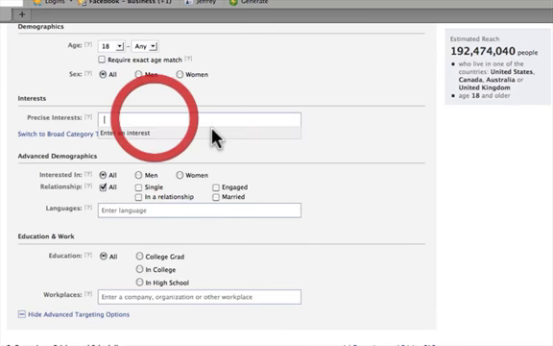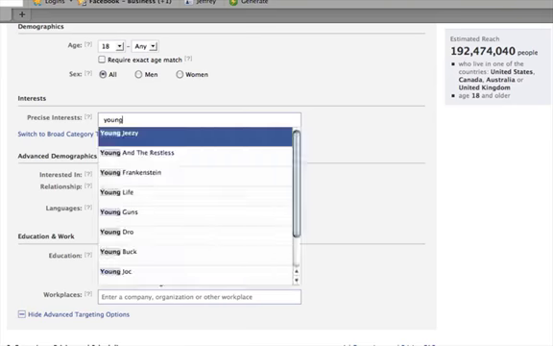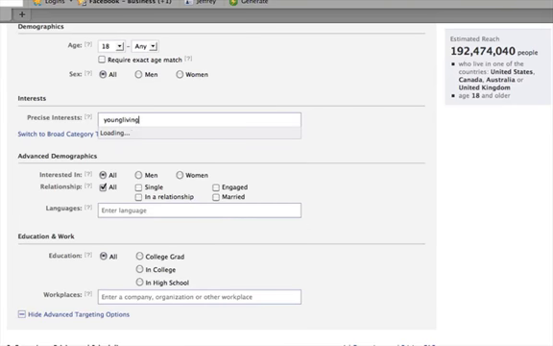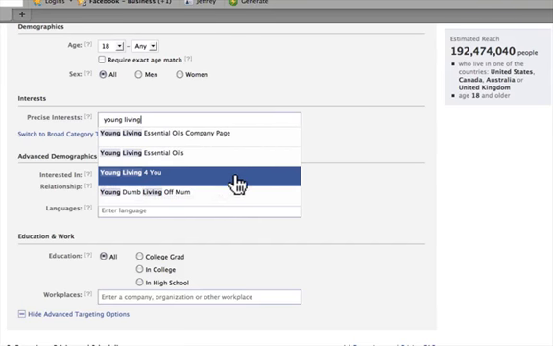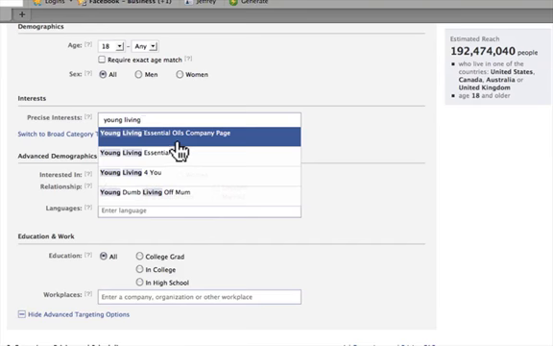Now, the precise interest, if you notice up here, is the estimated reach, where your ad is potentially exposed to that many people. So what you want to do is type in your keyword, Young Living in this case, or whatever it is for you. Just start typing. See, it said no matches found when I ran it together, so then I put a space in there. Little things like that you've got to be aware of.